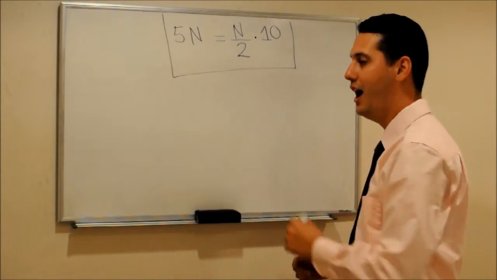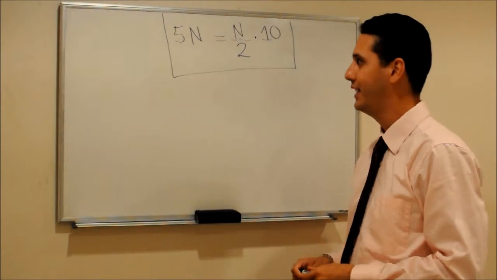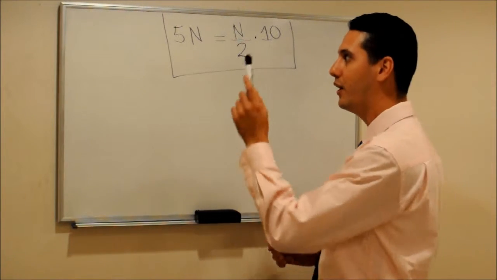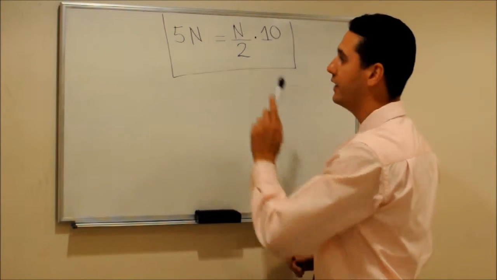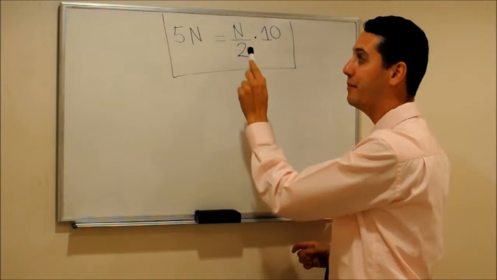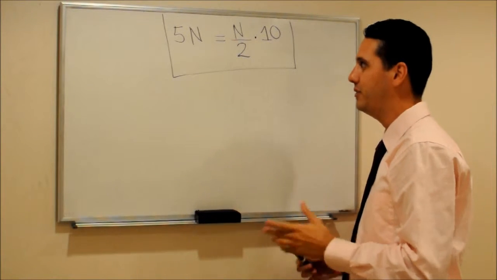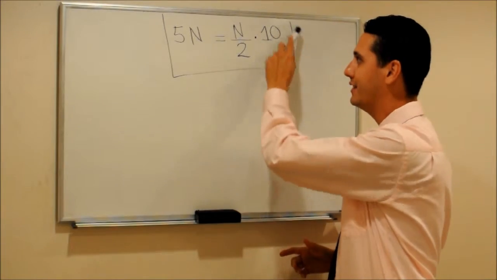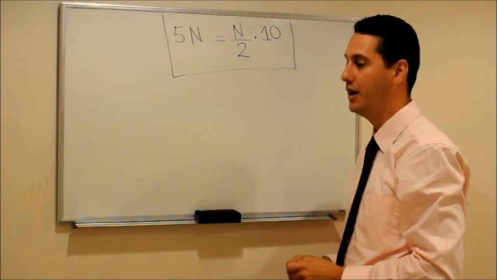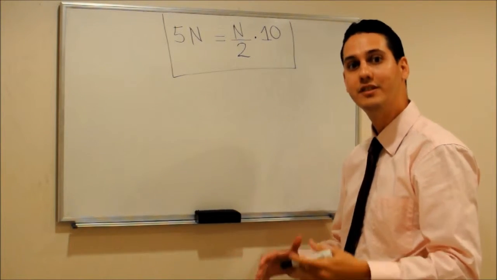Okay, now we're going to learn how to multiply by 5. For example, in order to multiply by 5, we need to follow this rule. This rule is saying that a number times 5 is the same as a number divided by 2, then times 10. I know maybe for you it's kind of harder to do it this way, but actually it's easier, because multiplying by 10 is really easy, because the system that we use is the decimal system.